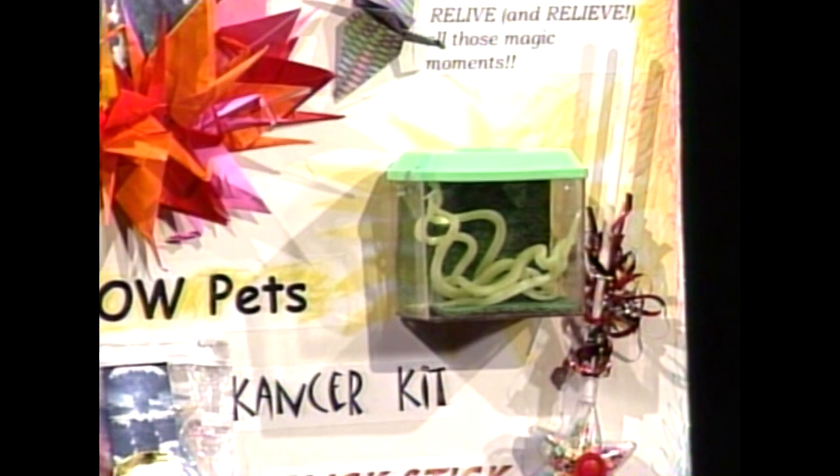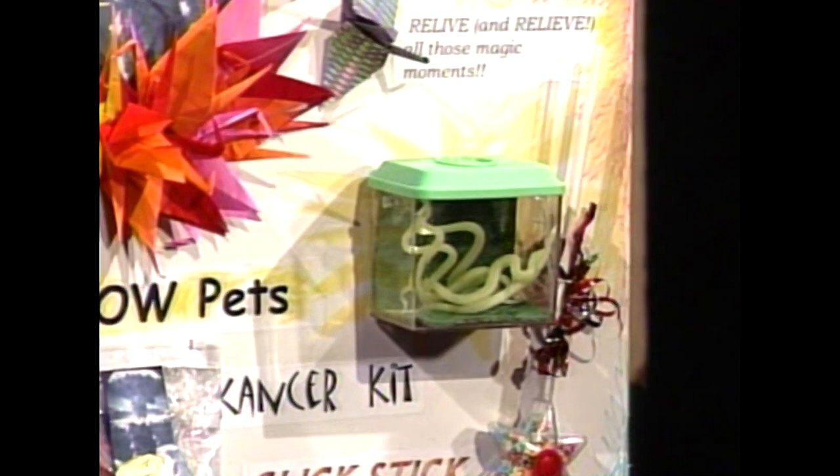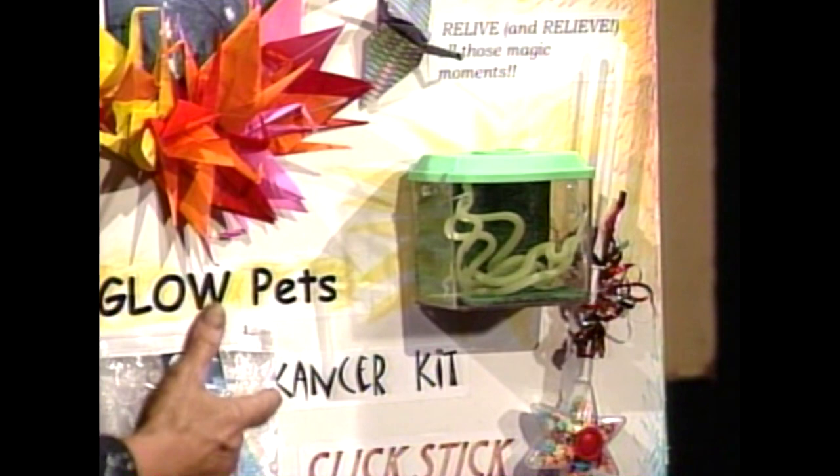Or, you know, well, these are snakes. Oh, you can't tell they're little snakes. Oh, yeah, you can see them. Look at that. Nice. We also have a line of insects as well, so you can have the choice of the two when you send the coupon in.